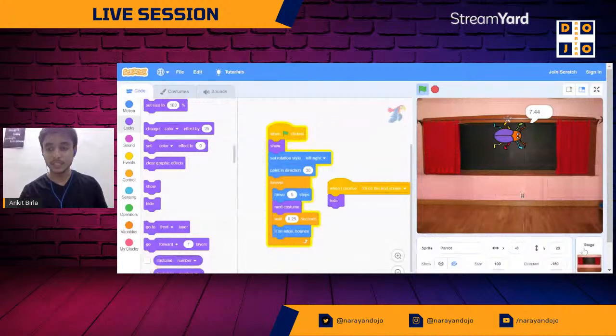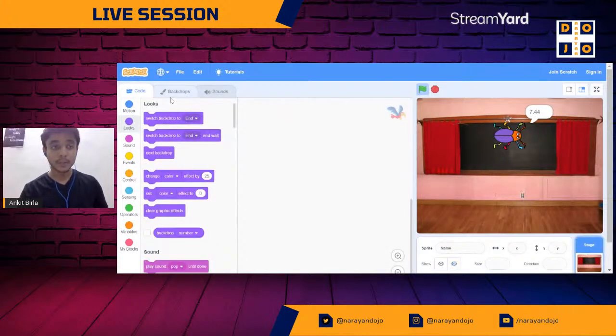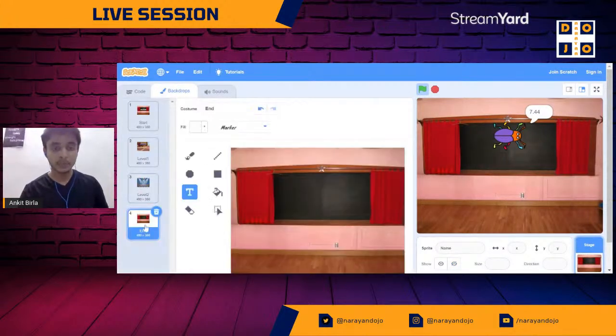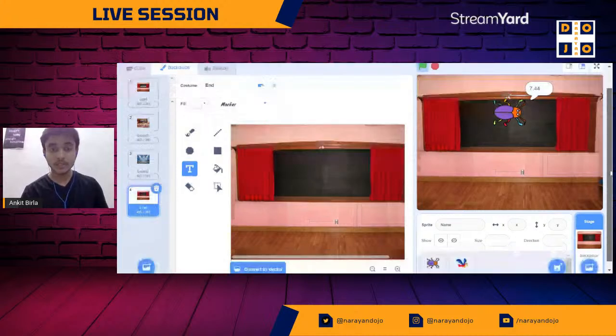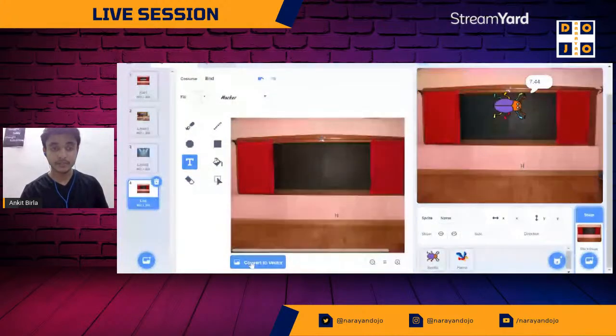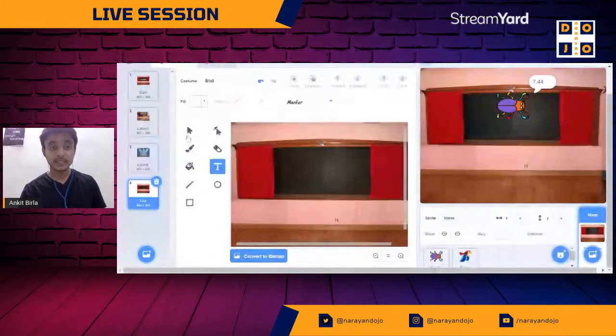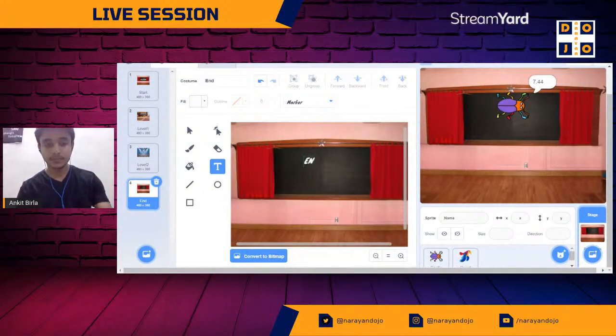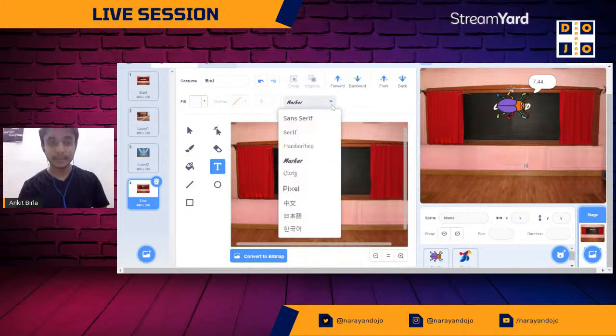So click on this backdrop section, go to the backdrops, click on the end backdrop. First of all, convert it to the vector design, and for adding the text, click on the text icon. Change the text type.